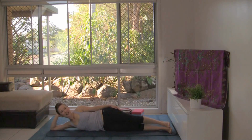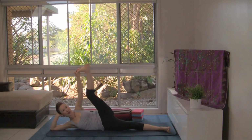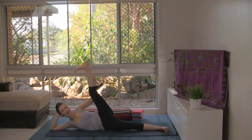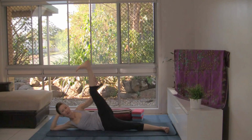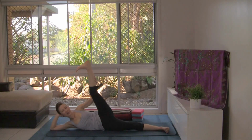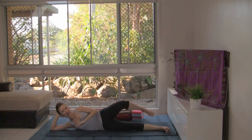So when your leg is next raised, let's pause in the posture, perhaps holding onto your foot or the back of your leg. Hug the muscle into the bone by gently pushing through the heel and flexing back your toes. This posture stimulates kidney function. And with your exhalation, let's bend and lower the leg.